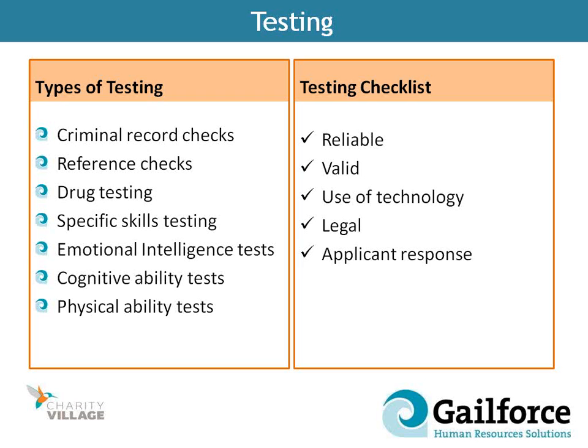For some organizations, drug testing is simply required for safety purposes. And of course, specific skills testing. We talked about how the organization in our sample was going to test for typing speed. Also, emotional intelligence testing and cognitive ability testing. And this often takes place more with your leadership roles. And of course, physical ability tests.